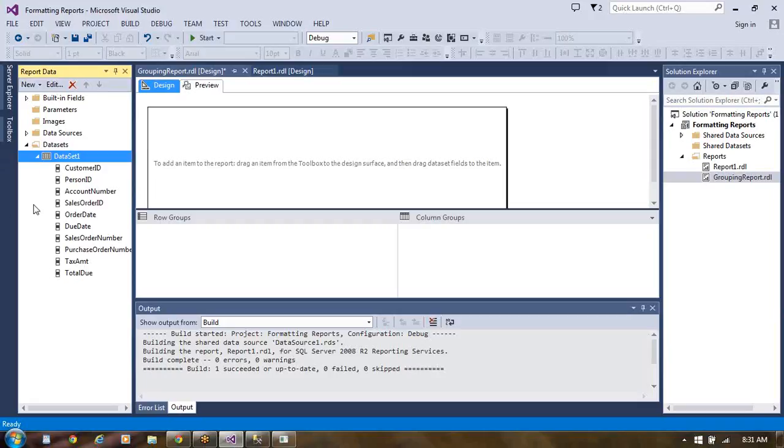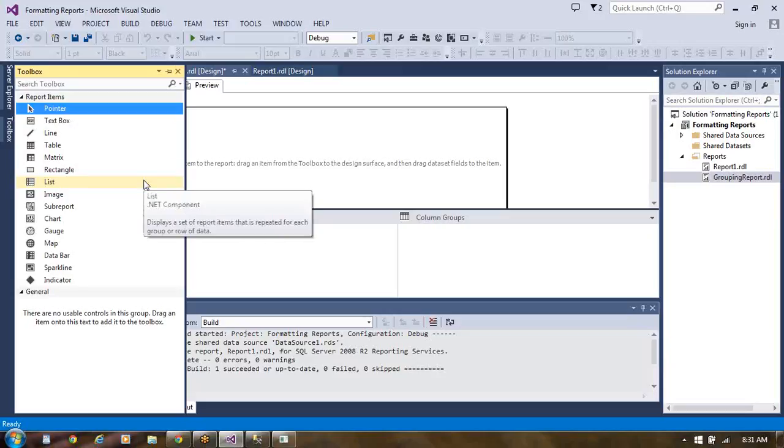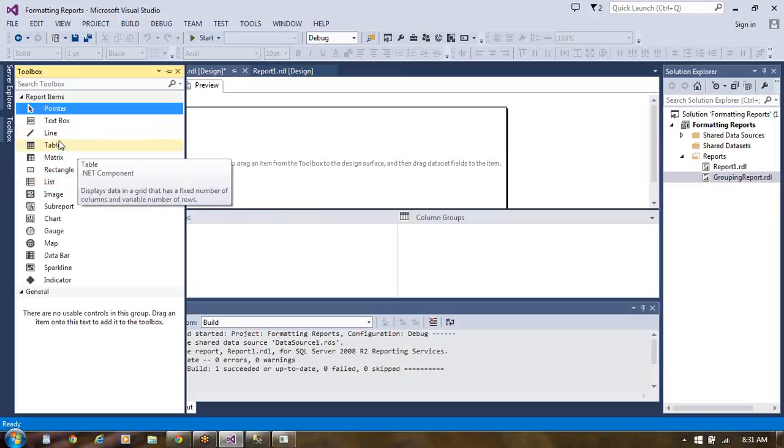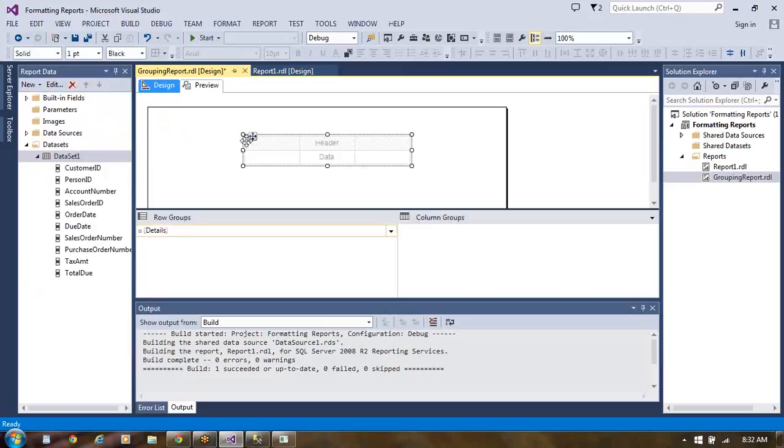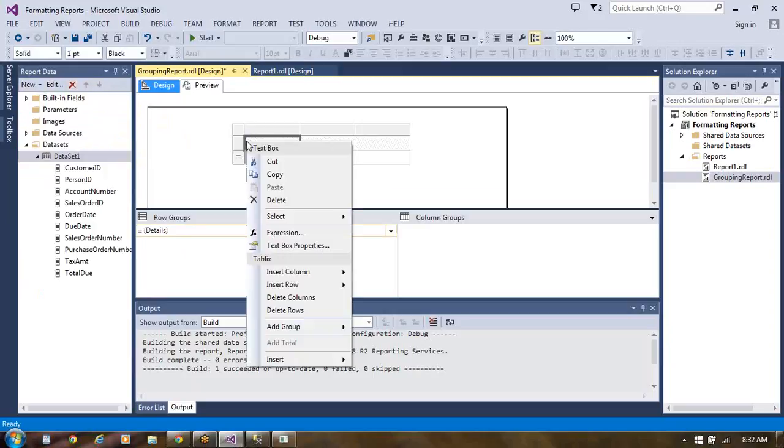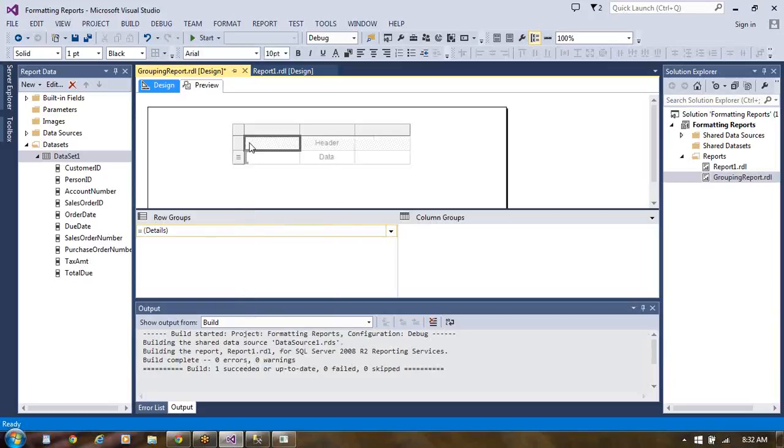So let us drag and drop now here. Go with the toolbox. From the toolbox, let us drag and drop the table. Okay, so I have dragged and dropped the table in this. How many columns in total do I require? I require customer ID. Customer ID, if I take, what is the use of that? Product ID I take, product ID I did not put I think in this. So fine.